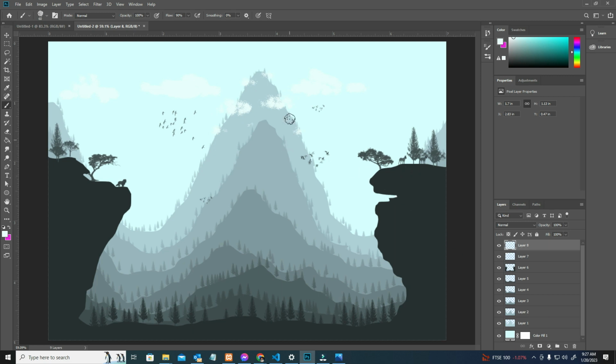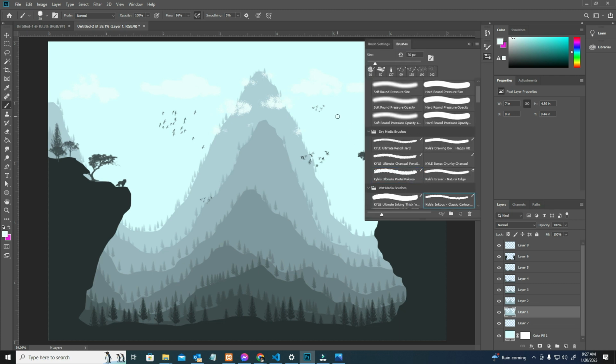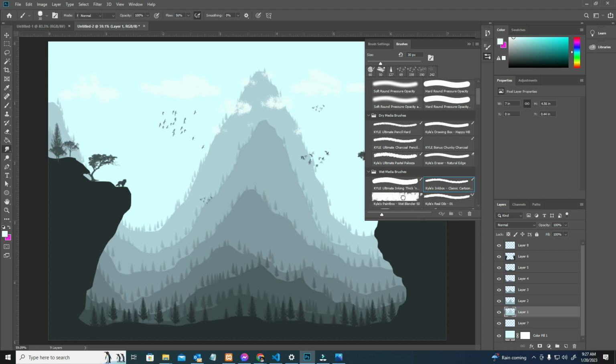Next, we'll be adding a little bit of snow to the very top of the mountain. So we have to choose this one. I'll just put this one at the very start. There. So I'll be choosing another brush style. So let's look for another brush style. Maybe this one.